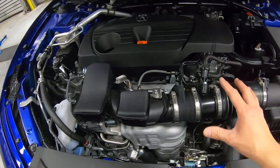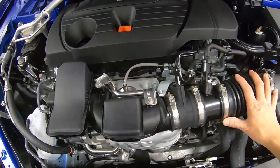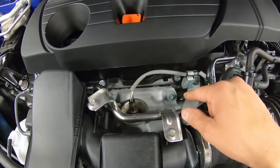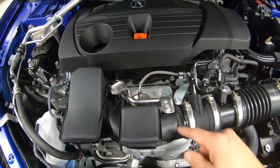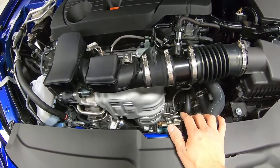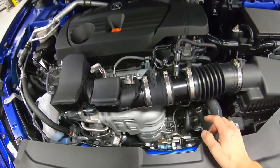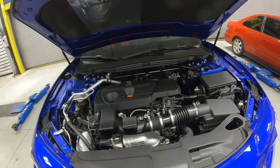Now the car over here should be a pretty simple replacement. It does not even look like this intake tube needs to be replaced. I think we can get away with just removing the O2 sensor and the connectors, and also a couple of the bolts here for the shield, and it appears that the downpipe should slide out the bottom. So let's go ahead and get the car up and get working.